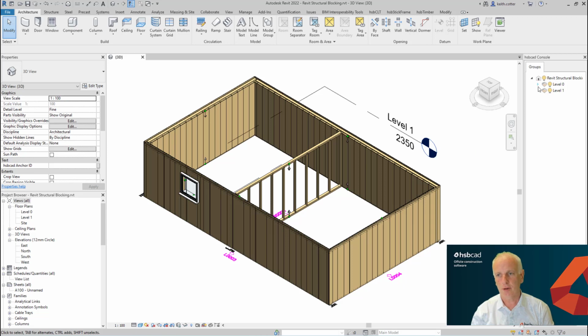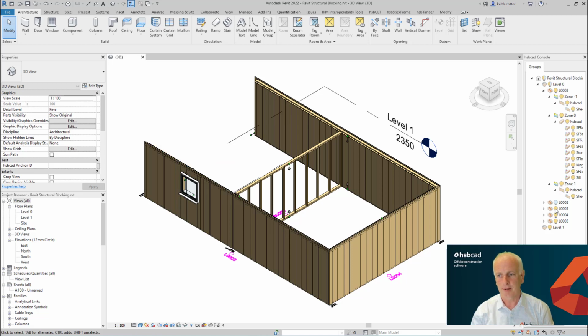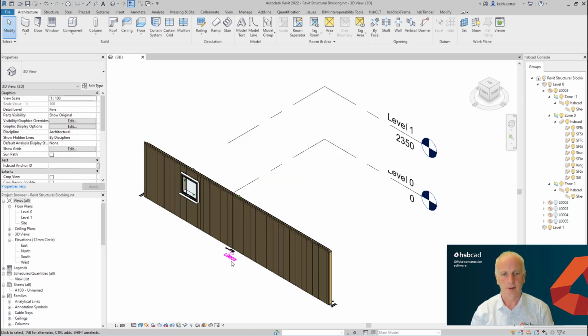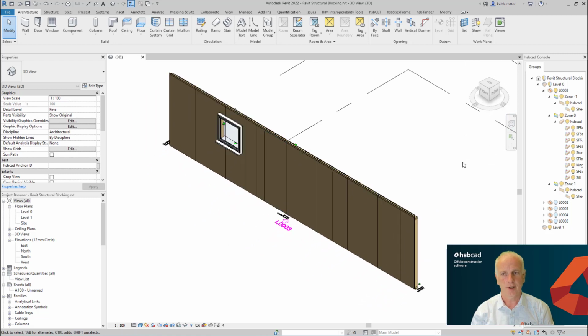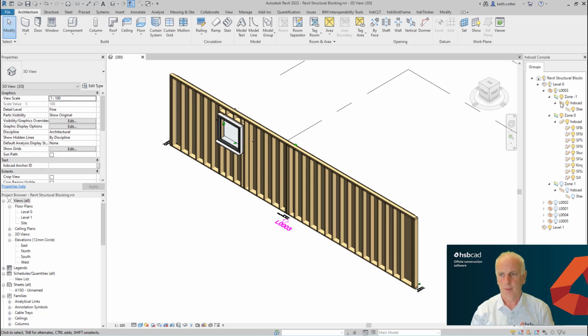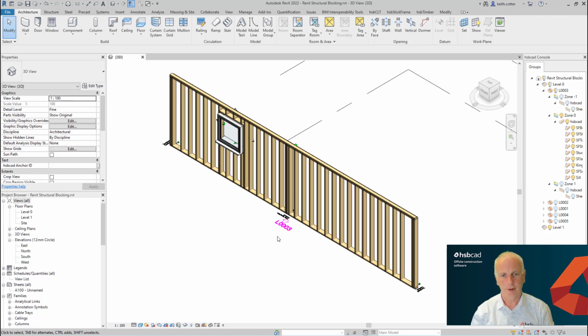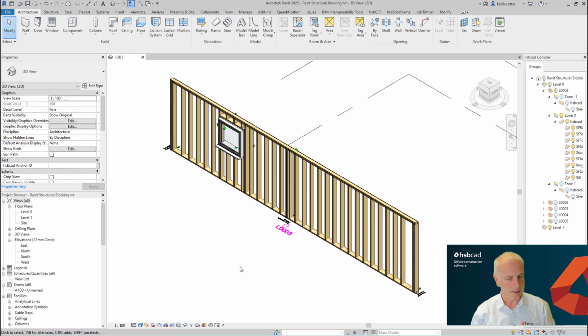To make life a little bit easier, we're going to turn off all the other elements in the console here, and I'm just going to focus in on this particular element. And we're going to turn off maybe the zones both on the back and front, so that we make this a little bit easier to see.